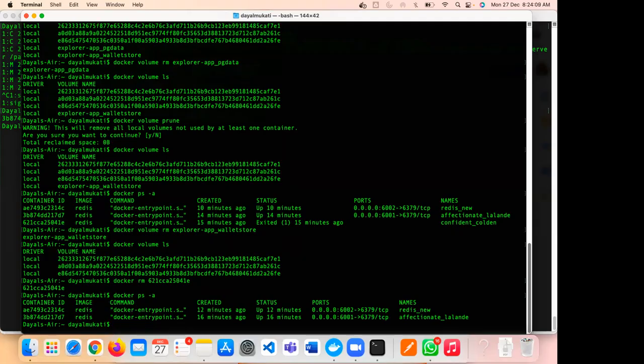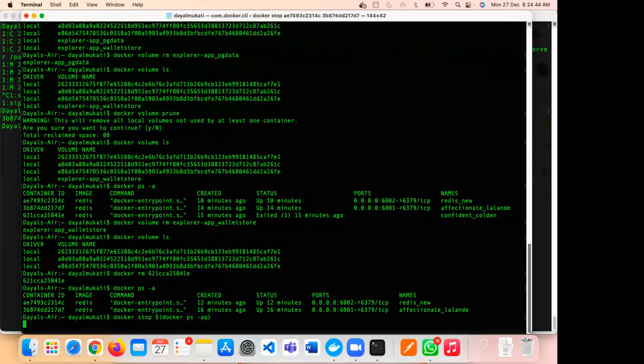Okay, so single containers can be removed by rm, but let's say you want to delete all the containers at once, or stop all the containers at once. Remember one thing: before deleting any container, you have to first stop the containers. So first you type docker stop $(docker ps -aq). This command will stop all the running containers in your system.